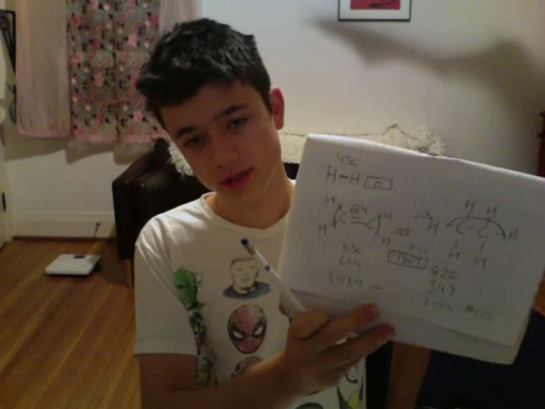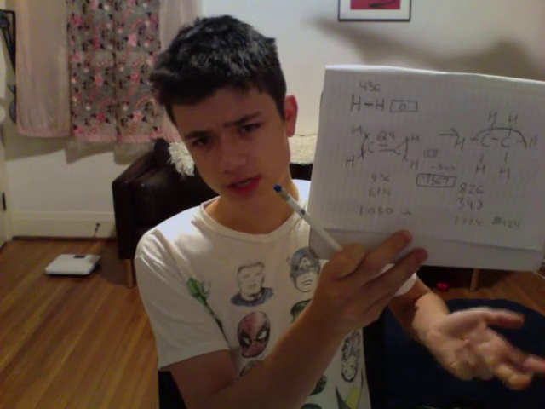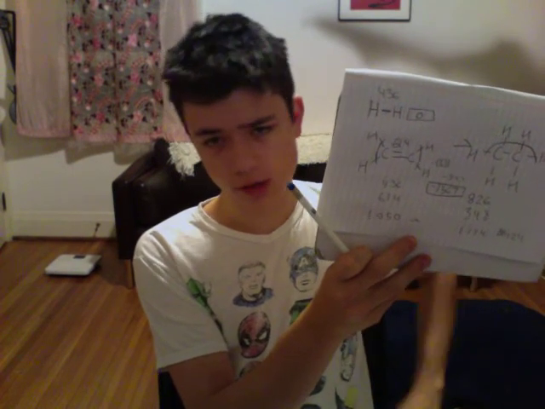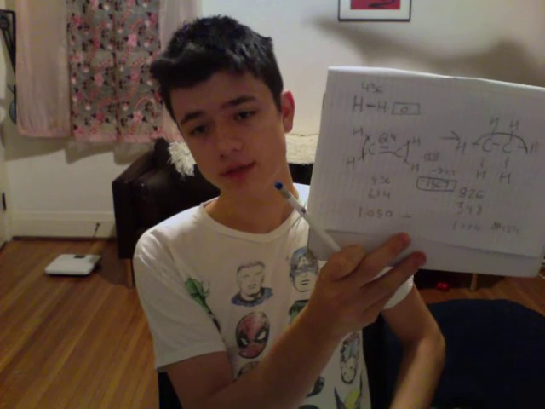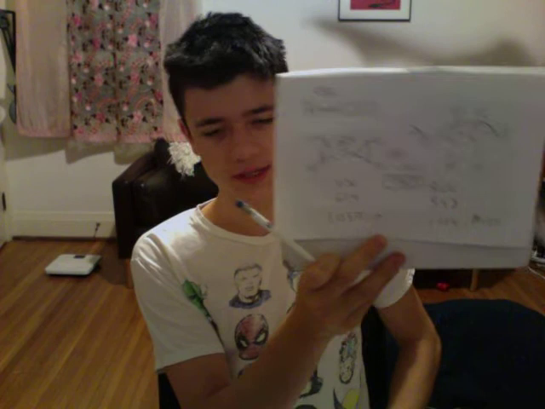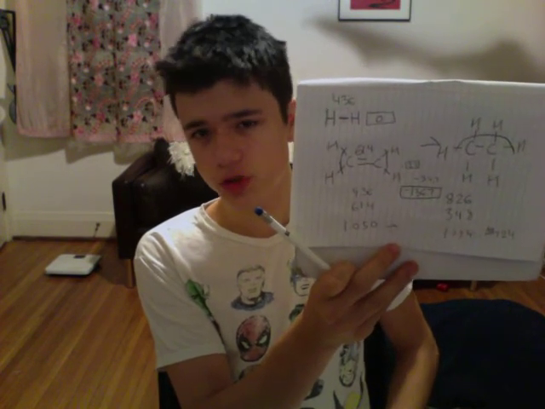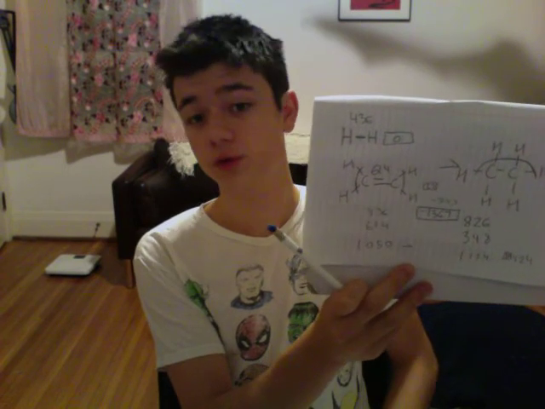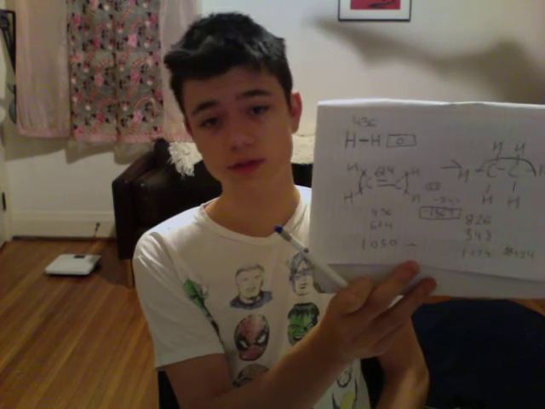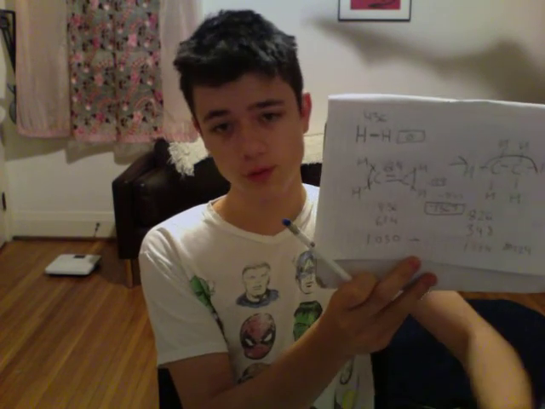And the reason they're different is because when you calculate by the individual bonds, that's actually just taking the average delta H for that bond, like throughout all molecules. And so that can be a little bit different based on things like electronegativity and other bonds in the molecule. So it is a little bit different than the actual value, but it's a good general method if you can't find it in the appendix, or if you don't have the appendix to use, you can use individual bond energies. And that is 7.4.